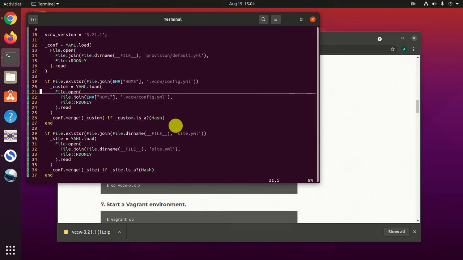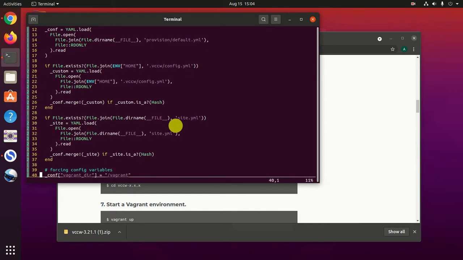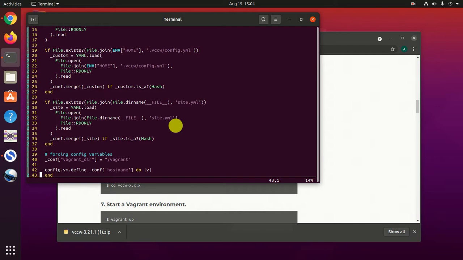And you can see that it actually merges configuration files together, which is nice because it's allowing you to provide more specific settings as you get down. So you get your default file, your config file, and your site file, which just means that you can use the same configuration files again and again across different projects and just tweak them within the more specific configuration files to override certain variables.